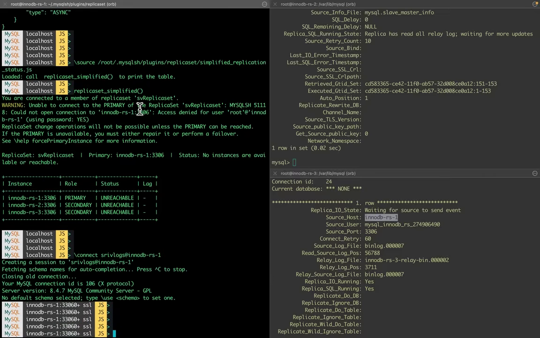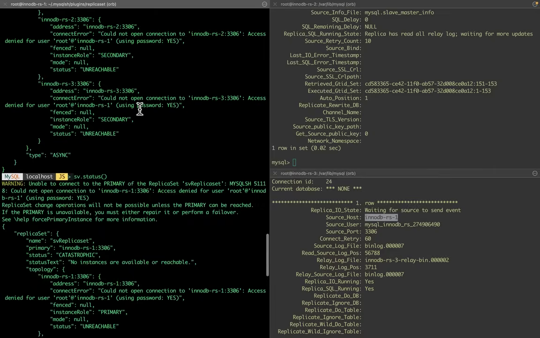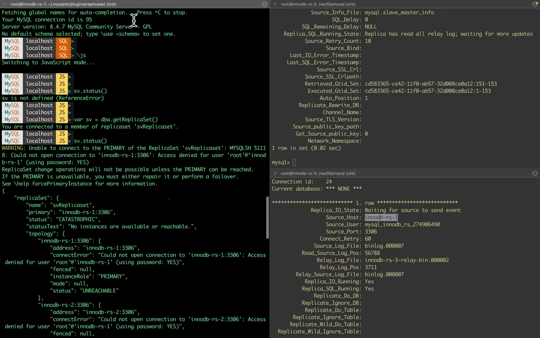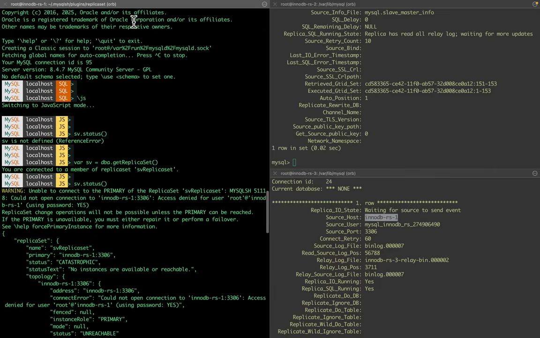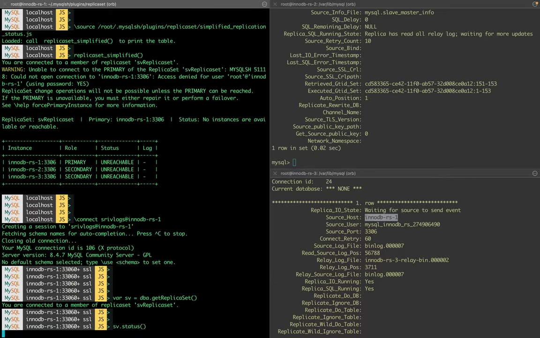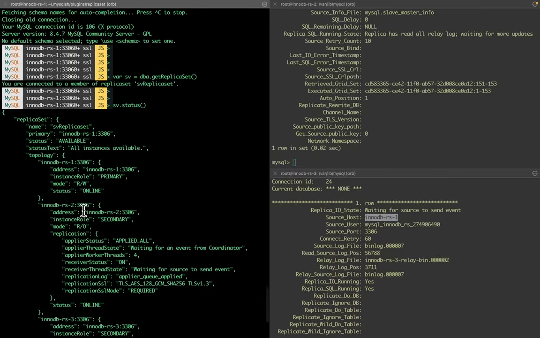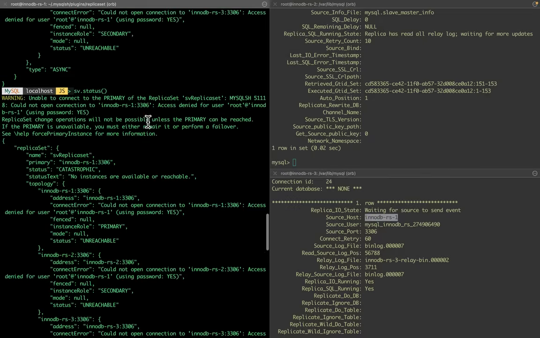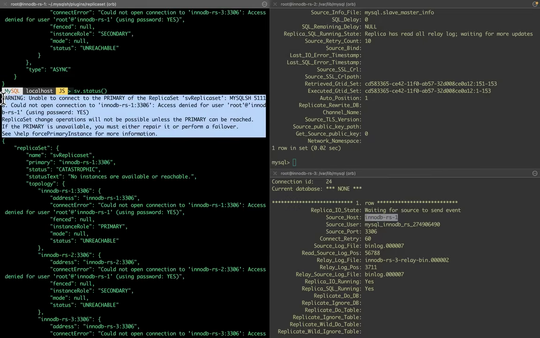Now, again, you need to do all this: you need to get the cluster, all these things. For example, I'm just doing sv.status. Yeah. So now you can see you are not seeing any warning, right? Previously these warnings were there because you were executing that as the root user.